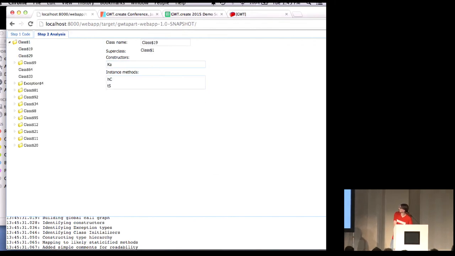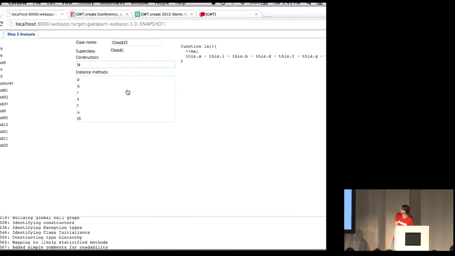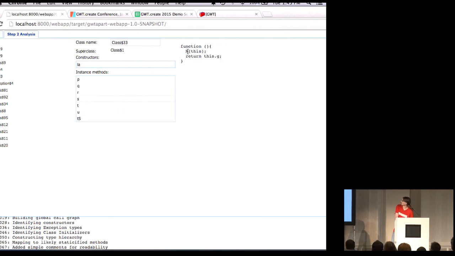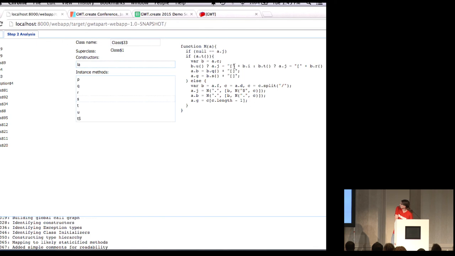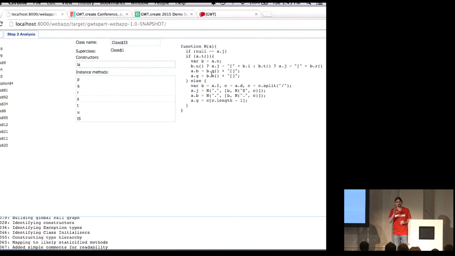And we have the class hierarchy here. And for each class, we can see the constructors, and we can see what those constructors are made of, what's actually going on in there, and then all the various methods they end up having. So this one does some static method first, and then calls something else, and we can go to that method and see, okay, what's going on in here. And ideally, we'll have enough of a little more editor here so we can start labeling them. When we recognize what something is, give it a label, so when we see it somewhere else, we can begin to recognize that label and see what's going on.